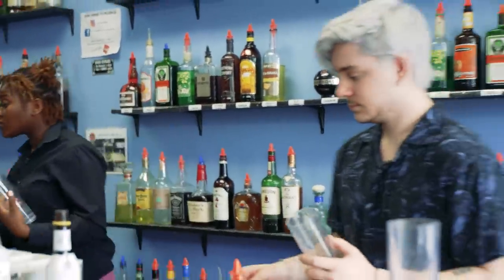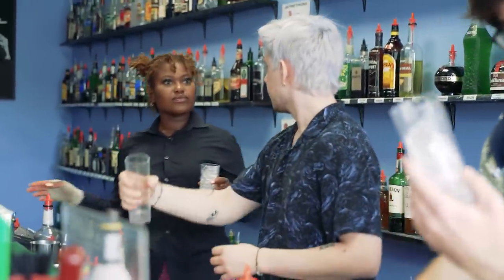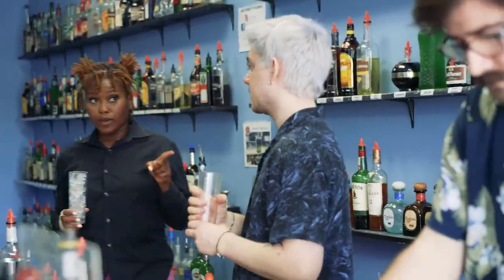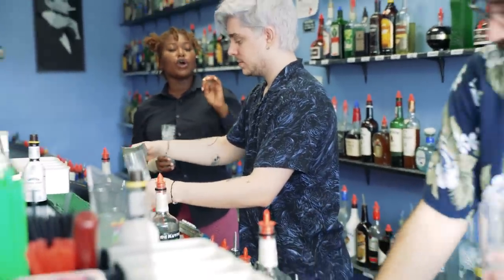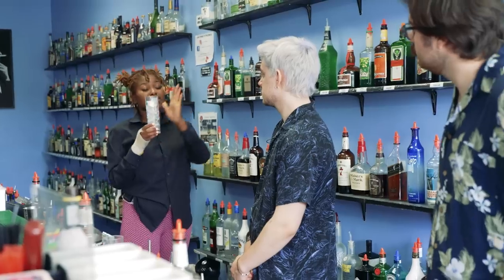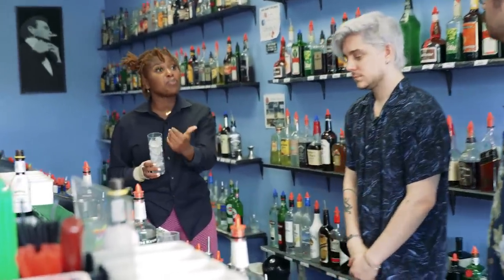First, we need to fill our glass with ice, and I'd say three-quarters, so most of the glass. Is it kosher to just go straight in with the glass, or is that not a good thing to do? Very great question. A big hazard, a big no-no. So many things can go wrong, because if this is real glass, it could break in the ice, and now you have a piece of glass that looks like ice and someone drinks it, and that's a lawsuit.